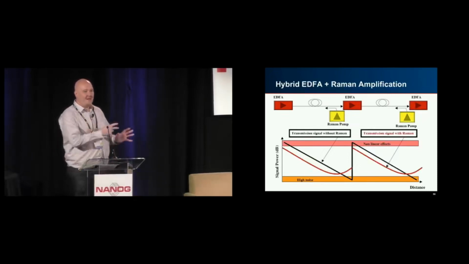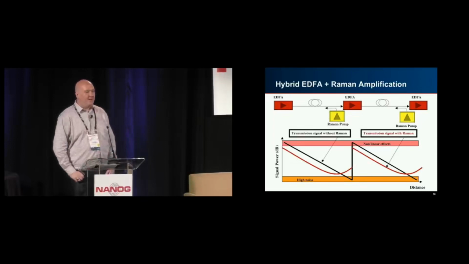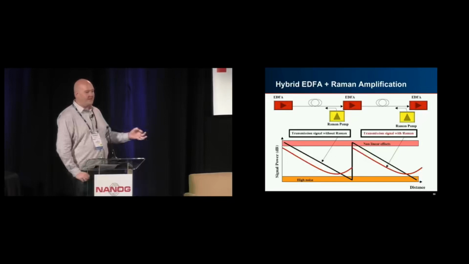So you're sending it back the opposite direction that the signal is coming in. And what happens is it actually makes the signal get brighter within the fiber. So you see here in this red diagram that you needed to launch at a lower power. So now you've stayed out of the zone of nonlinear effects.